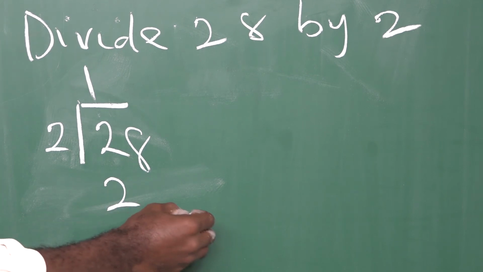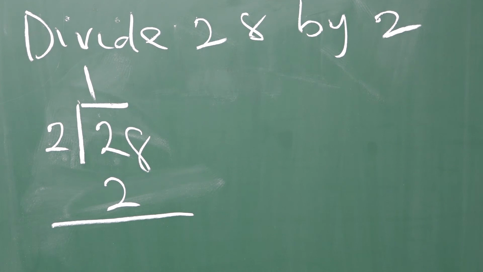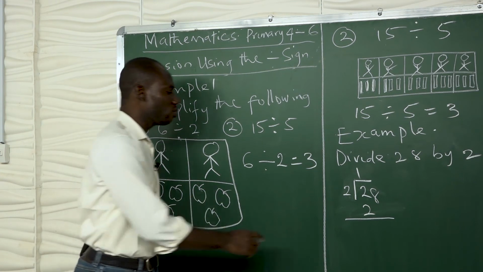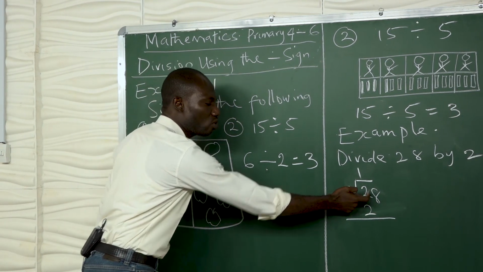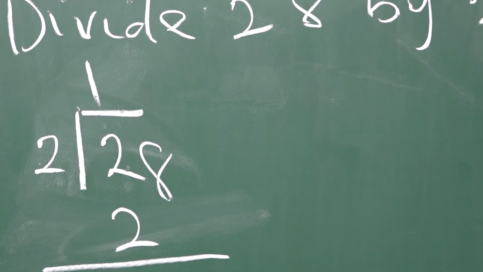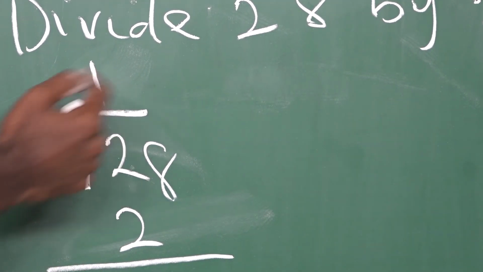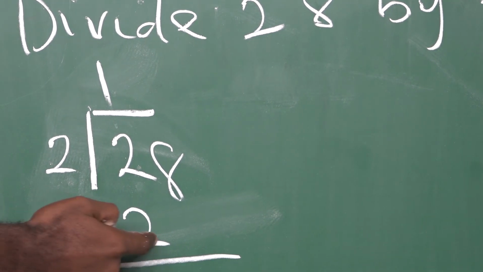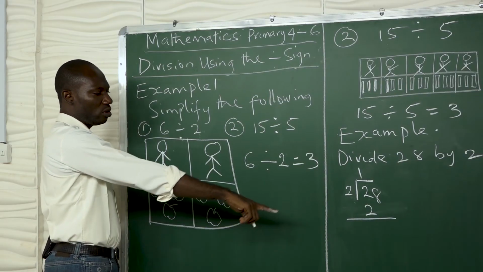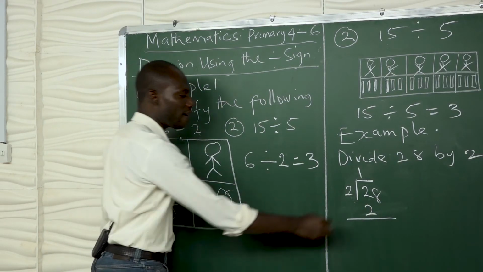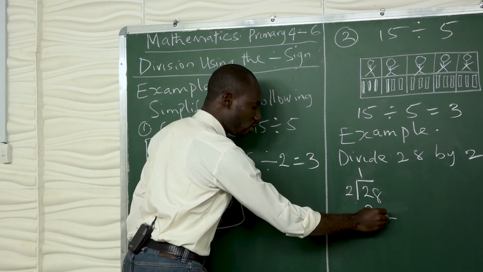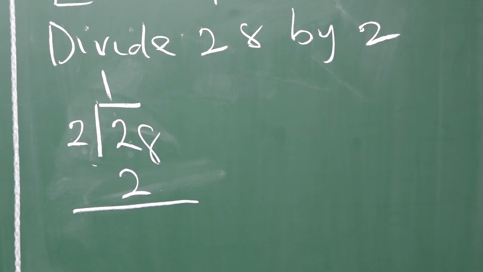And then the next thing is to minus. We will now minus, so please take note of the steps. The first thing we did was to find out how many times this 2 goes into this 2. Leave that 8 aside. It went once. So we multiply this 1 by this 2, and we have 2 here. So we are now going to minus from here. If we do subtraction, you discover that 2 minus 2 will give us 0. 8 minus 0, it is assumed that there is 0 here, will give us 8.